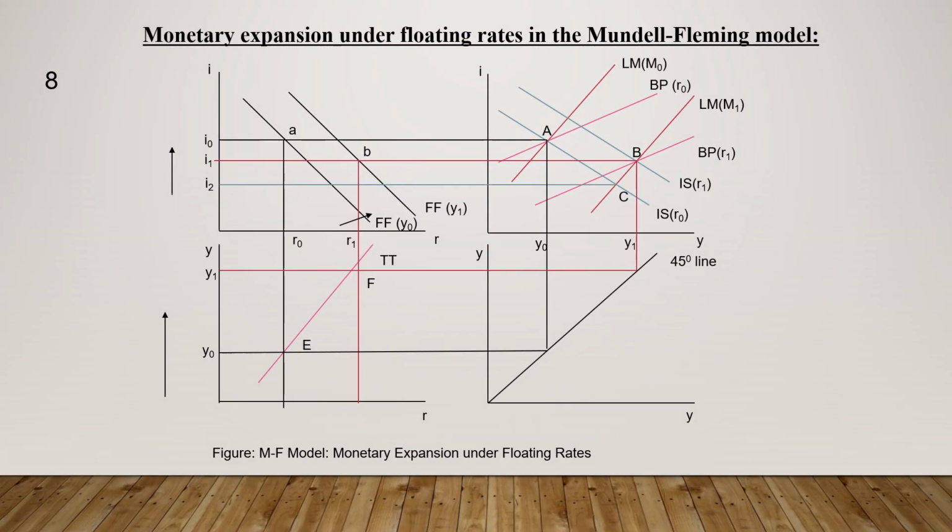Plain Mundell-Fleming model. In this section we will see graphically how, under the floating rate, monetary expansion happens in any economy. Consider the equilibrium point A below, where the interest rate is i0 and the exchange rate is r0, and the BOP is in equilibrium. Point A lies on the BP and FF lines respectively. With the associated exchange rate, the money and product markets clear at the i0 and y0 point. On the TT line at point E there is a CA deficit.